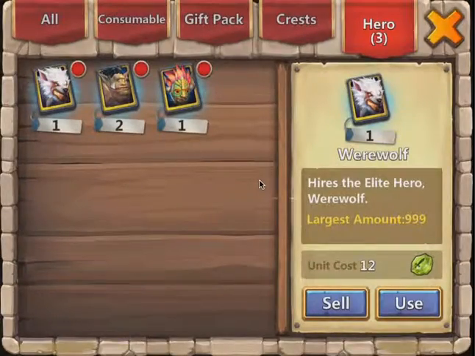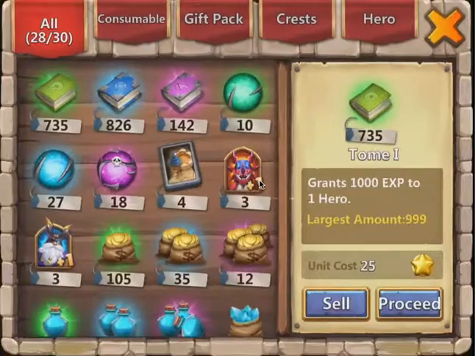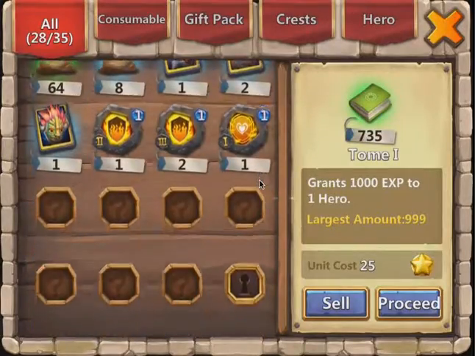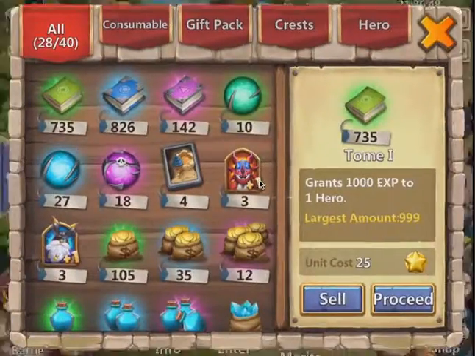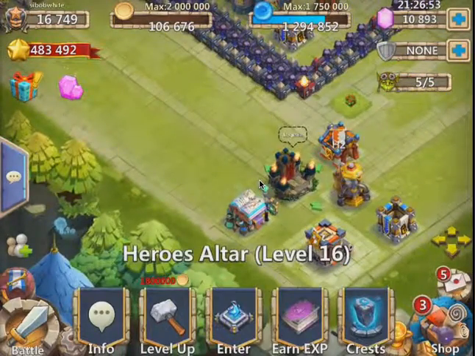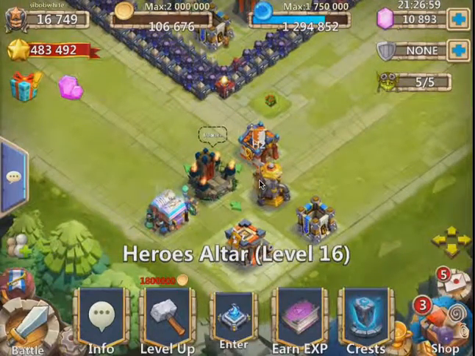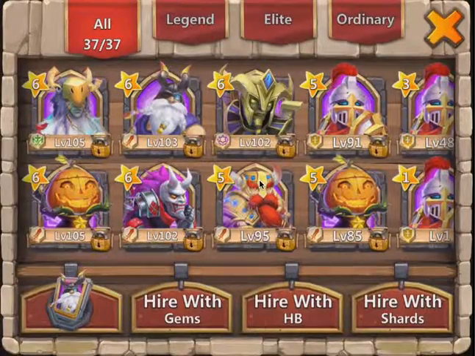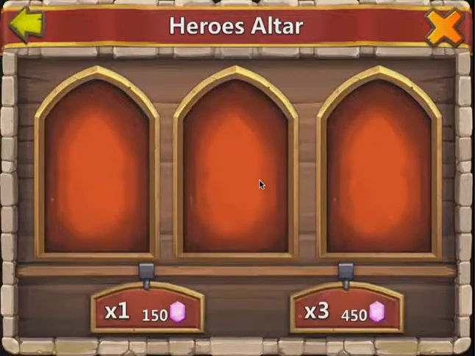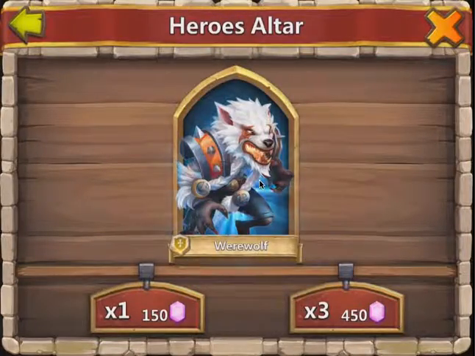Warehouse. This is where all your new heroes show up, and they're in a card form. So we're going to go back here and buy a couple more spaces, that way you don't have to worry about all the extra little heroes you get. And that's about 10,800 gems. Gems, okay. Oh, you got a Santa Boom. Very nice.